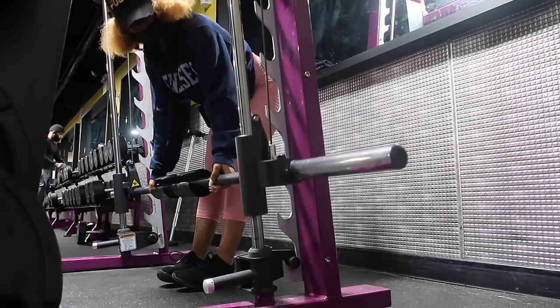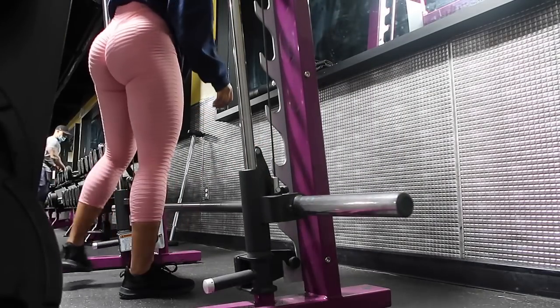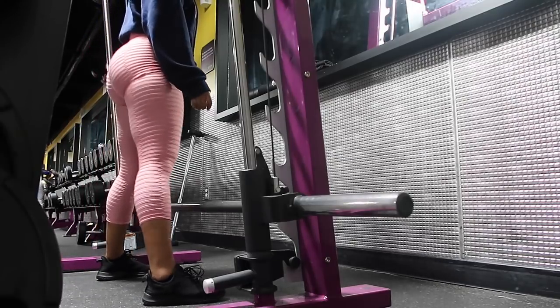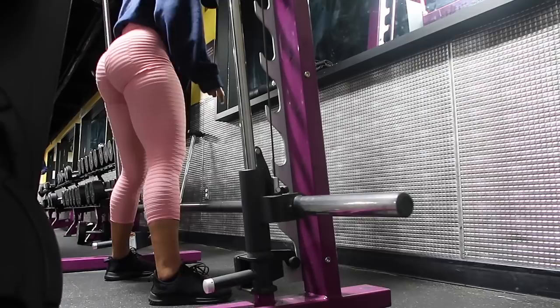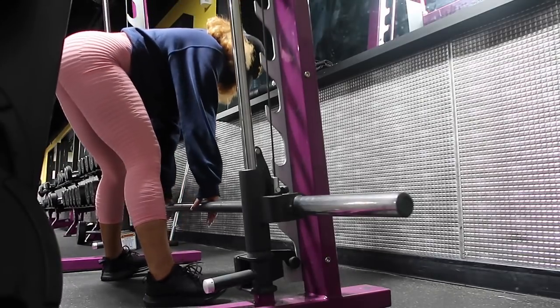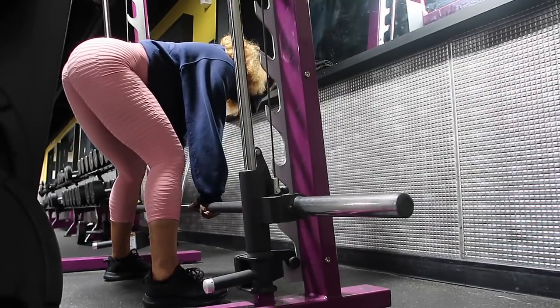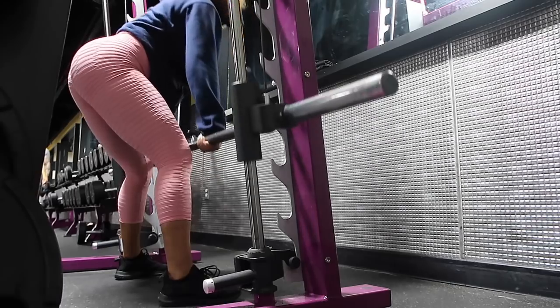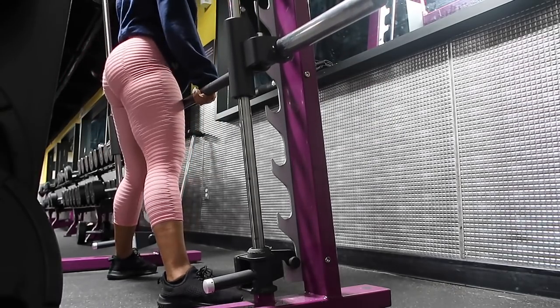You guys know I don't like to waste any time. So we're gonna go ahead and start by warming up for our deadlifts. So right now I'm just gonna do the bar alone, okay? This machine right here is called the Smith machine. So I'm just gonna go ahead and warm up using the bar alone, and then we're gonna rack up some weights, okay?